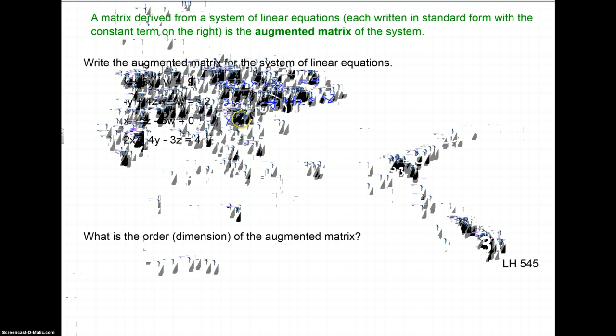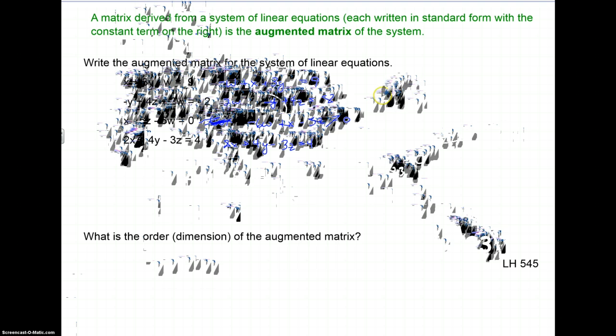This is x, negative 6w. Let's fix that. Let's just rewrite that. Just cross that out. Negative 6w plus x minus 5z. I don't know what is going on with this pen. I apologize. Equals 0. And this is no x, no w, 2x plus 4y minus 3z equals 4.